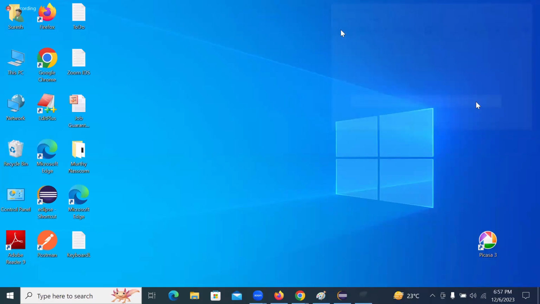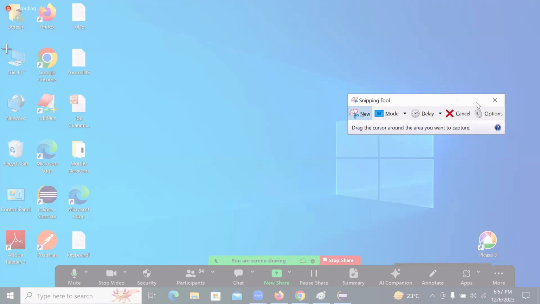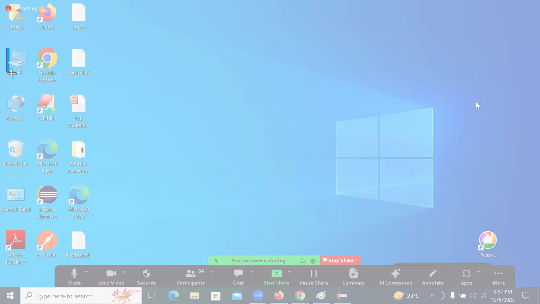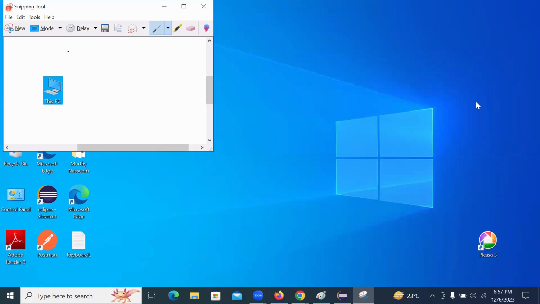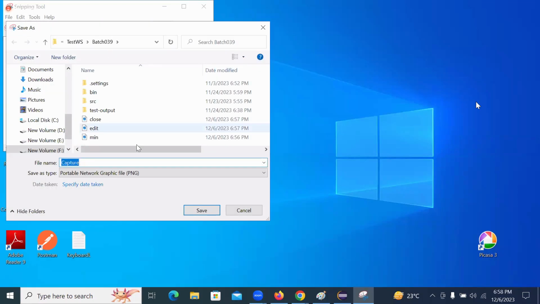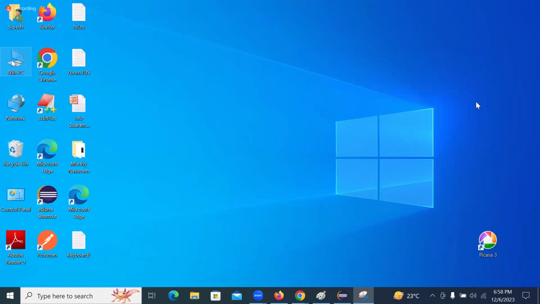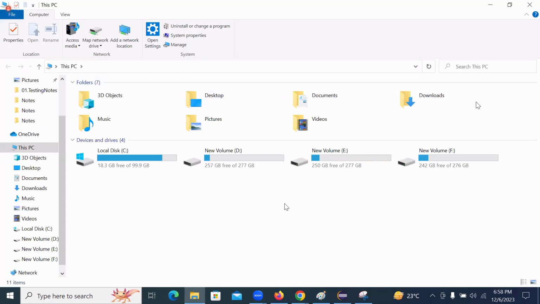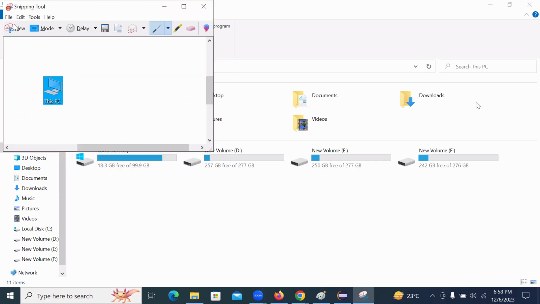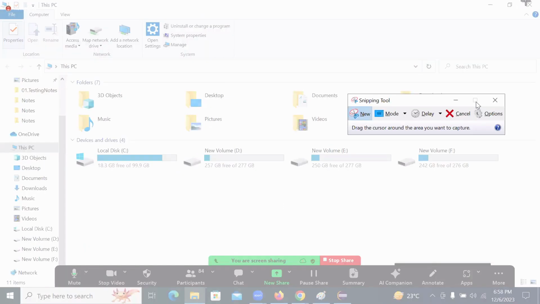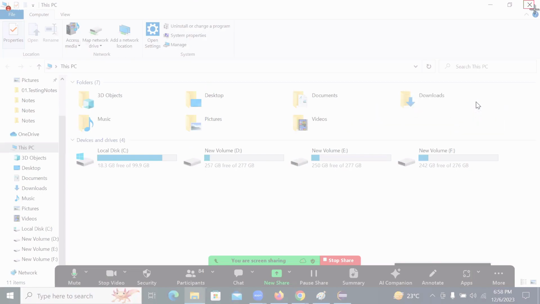You need to be clear about the test step. According to the test step, you need to take care of the object identification and take that particular close.